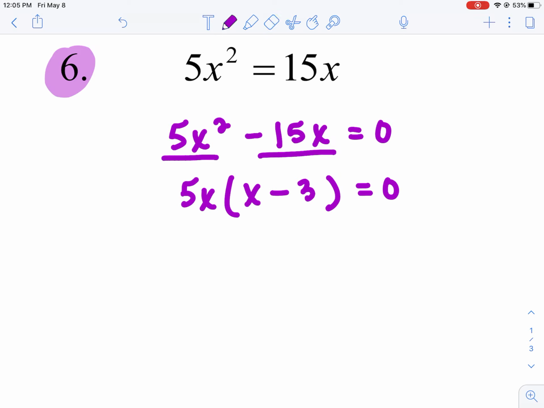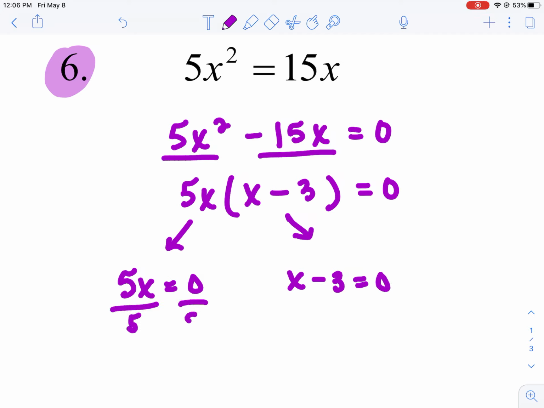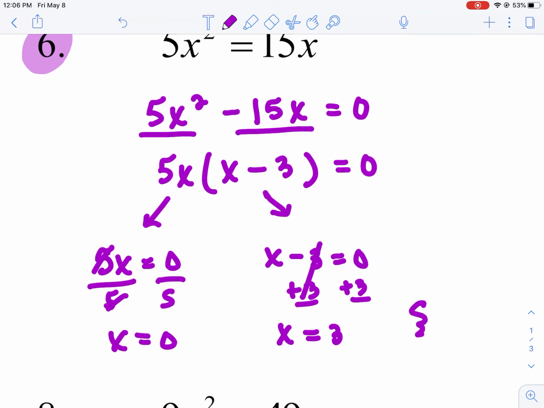And now I'm just going to break these guys up and solve them. Sometimes I like to use arrows. Sometimes I just write them down, these little equations that we create after we find our factors. All right, 5x equals 0. Well, we got to divide by 5 here technically to figure this out, but x equals 0, and that is a solution. We don't just leave that off. That means if you substitute 0 in, you get a true statement to your original equation. And then over here with x minus 3 equals 0, I'm going to add 3 on both sides, and I get x equals 3. So my solution set here is 0, 3.